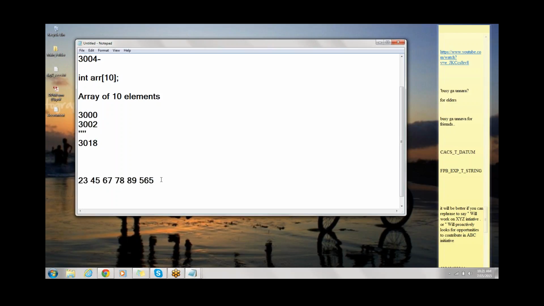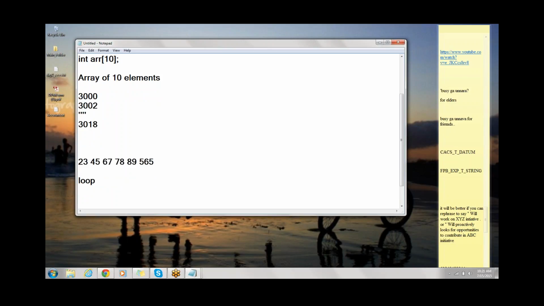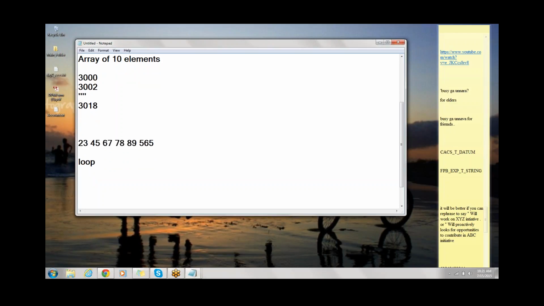So in that case, what we need to do, every time whenever we are processing an array, we should use a loop, because you are accessing multiple things, right? So multiple things, whenever you are accessing, you should use a loop, right? So that is the concept of arrays we have. Any confusion in this? No confusion, right? You are clear.